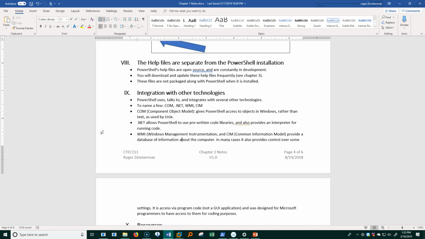Now, at the same time that PowerShell was being written, Microsoft was also converting to something called a .NET library, or a .NET model of programming. .NET is a platform, or I should say a library of code, that can be used to program so that programmers don't have to reinvent the wheel, so to speak.